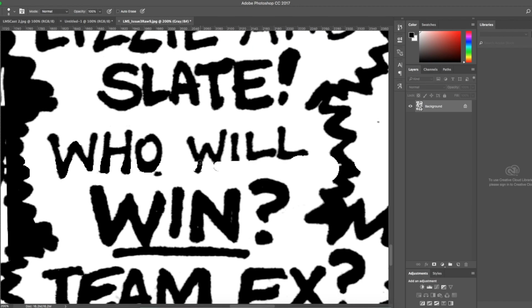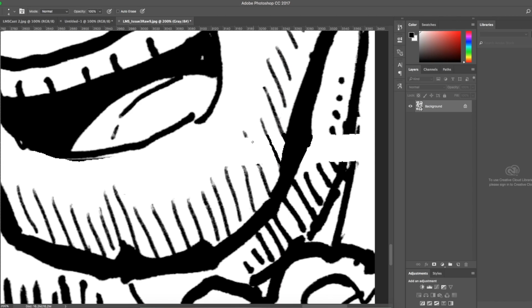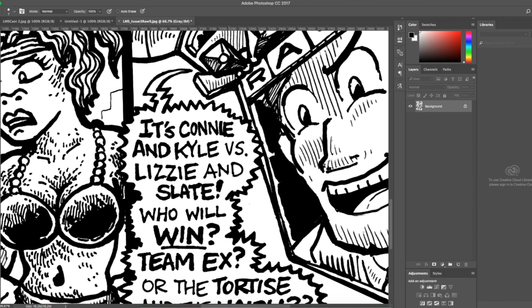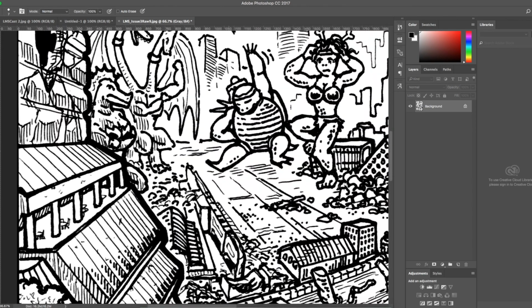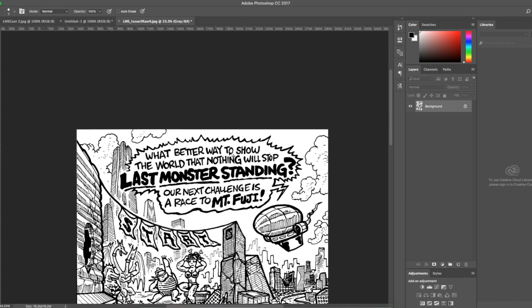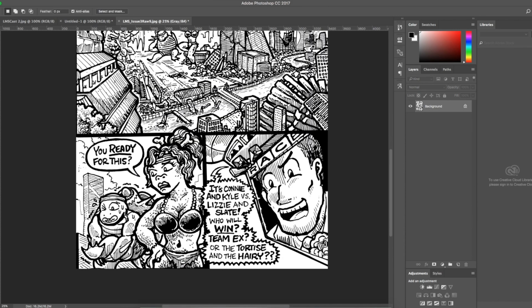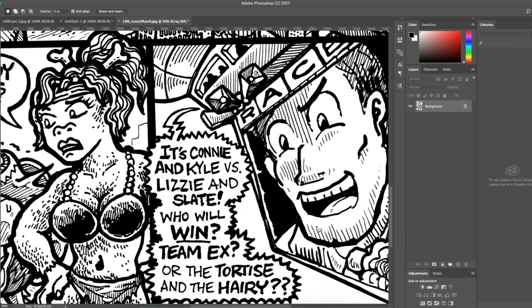I really favor handwritten lettering over digital lettering because I feel it fits with the rest of the style, this hand-drawn, almost Crumb-inspired look. And I think hand-drawn letters are more emotive in that respect too. So there we go. We have all of this touched up in terms of the black and the white. Now we need to add color.